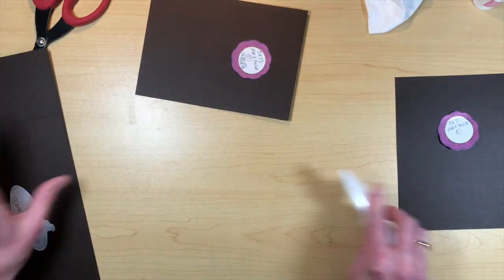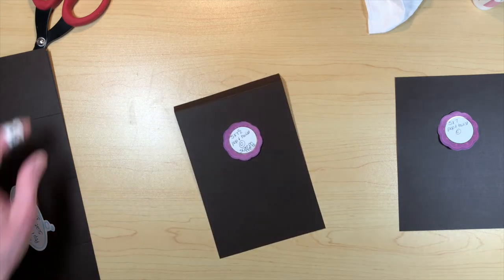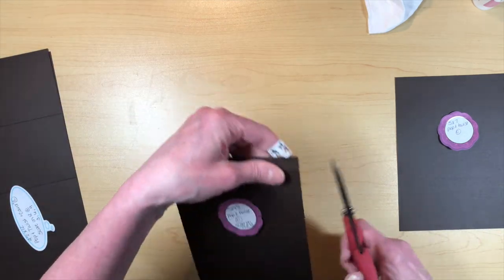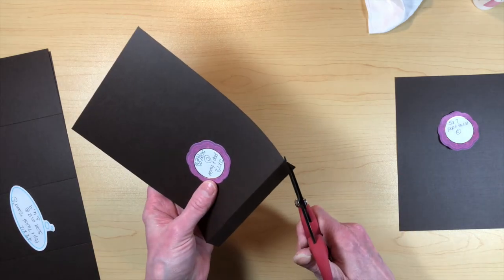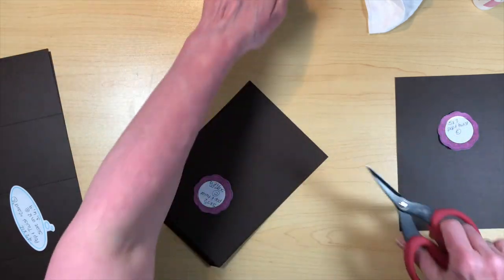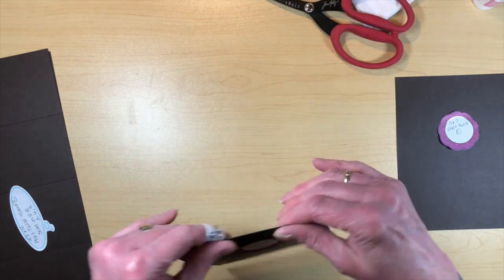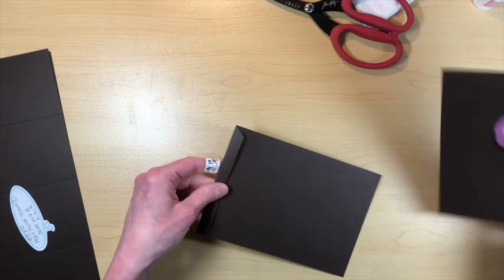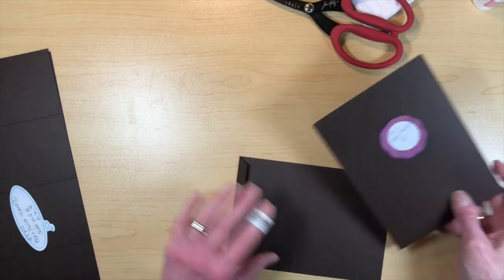And then real quick, let's just finish this. Where'd my scissors? Oh, right in front of my face. Okay, so we're going to do that. Miter the corner. And we are going to glue that to that. Okay?